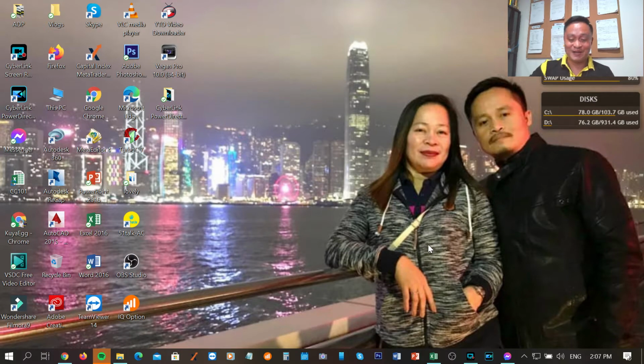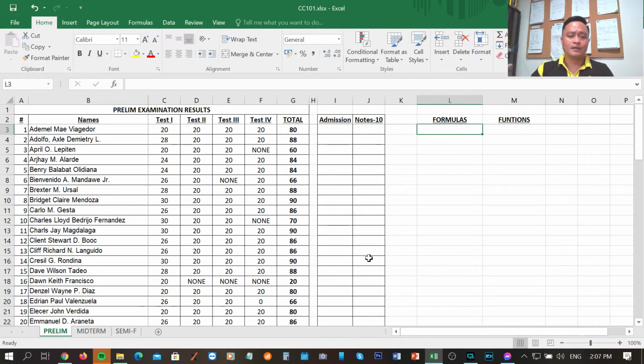All right, so I am going to share my screen. This is my file, and these are actually my students. I am going to share their prelim examination results as the basis for our discussion today. I am hoping that along the way you'll become acquainted with some basic formulas and functions in Excel. I'll be discussing at least six formulas and functions, and we'll try to differentiate them along the way. Once you're familiar with this video, you can explore on your own.